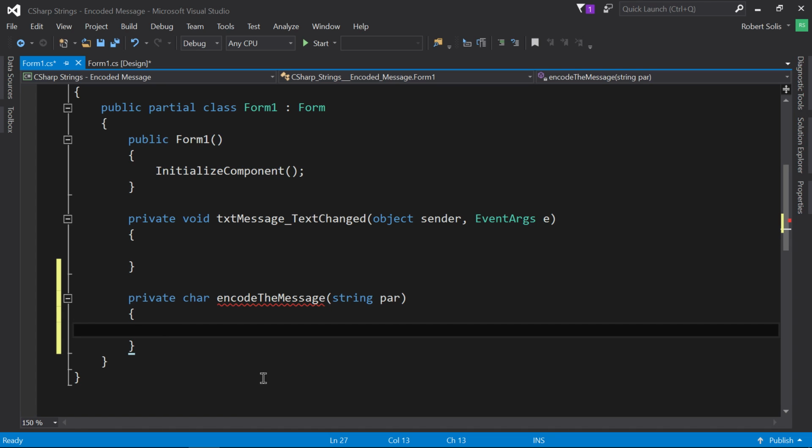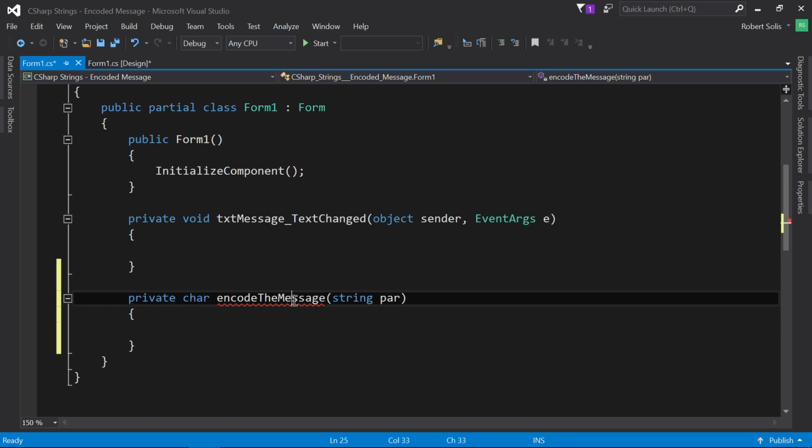Okay, now the reason why we have that red squiggly underline is we haven't returned anything. Remember, our job is going to be to return a character. We haven't returned anything yet, so that's why we see this red squiggly underline. Okay, so you remember how functions work. We call this, we give it something, it's going to return something, namely a character.